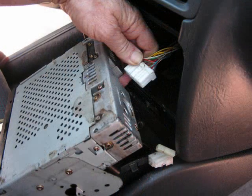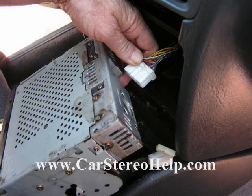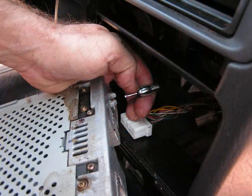The main connector here has a little trigger in the center of it. You're going to squeeze down with your thumbnail or your thumb. This helps release the lock, and you can pull this connector from the back of the car stereo.